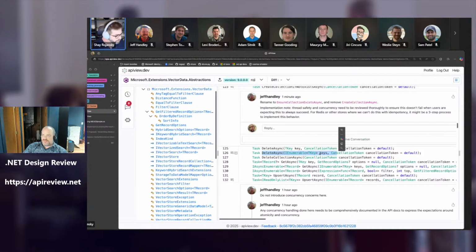What happens if there's no batching API on the database? We said before, avoid concurrency here. If it's not supported, in those cases we would have a foreach, and then it would be doing a lot of round trips back and forth, which is not very good for performance, but it is what the database supports. So I mean, that kind of makes sense. That's my opinion anyway, as well. So, anything to say about the delete side of it? I think this is really pretty straightforward.